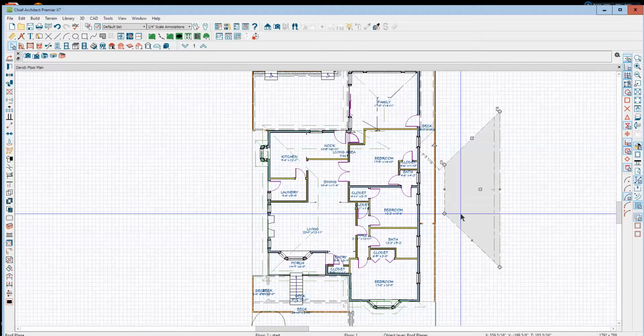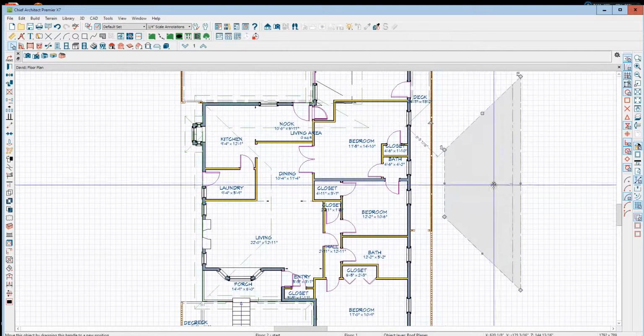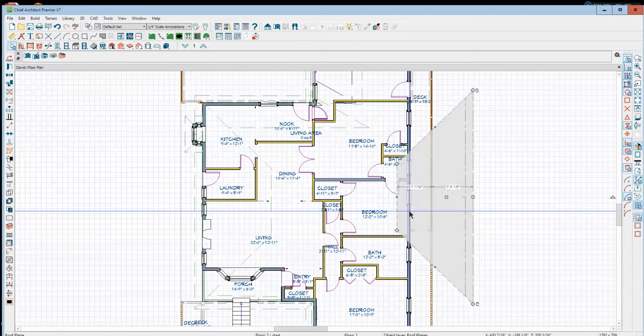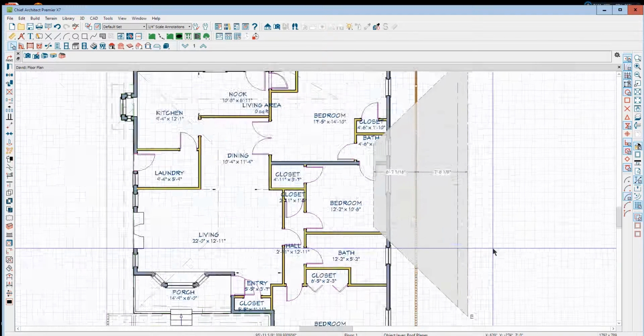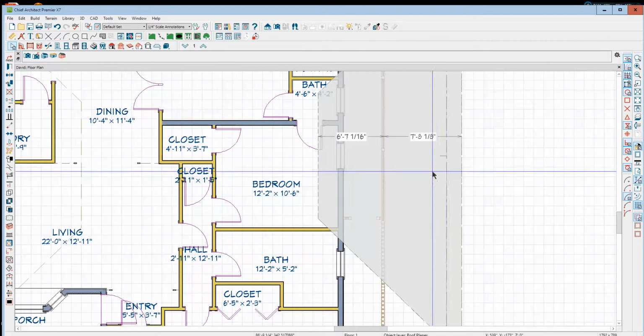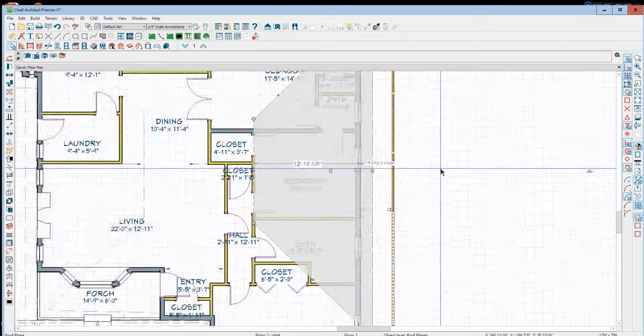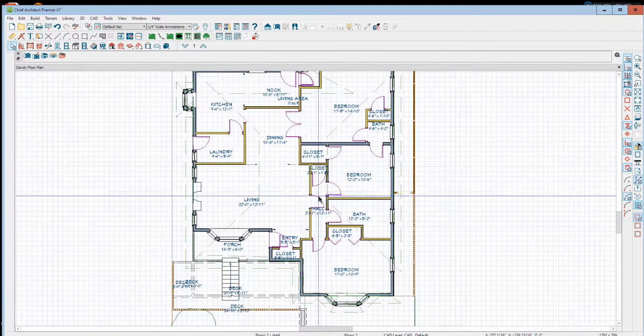like that, and then I'm going to use a point-to-point move tool to move this baseline over here to the edge of the framing where it's supposed to be. There it is. Left click on that. Left click on the baseline. Left click. And it moves right there. Okay, now I can form a hip here.